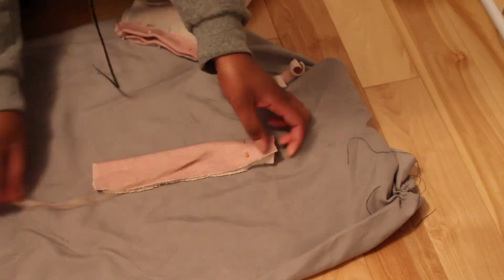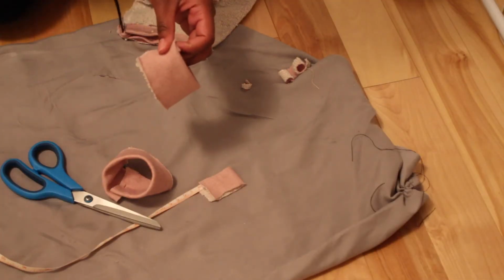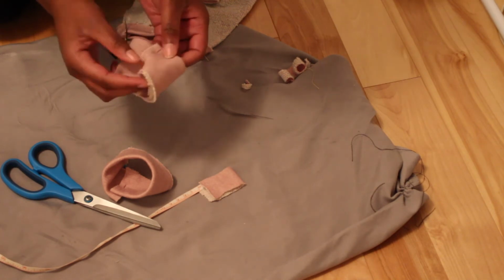After that, I began the process of starting to make the cuffs of the wrist of the top. For some reason, I felt that I could make the cuff the width that I wanted them to be. It's not the case. You can't just make them the length, like the width of your actual wrist, without taking into account the width of the top. It just doesn't work like that.